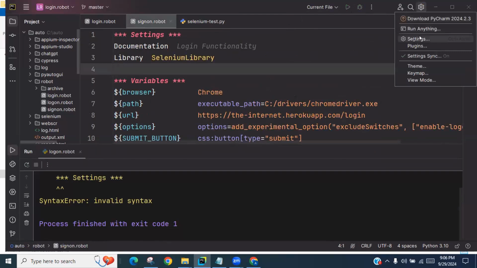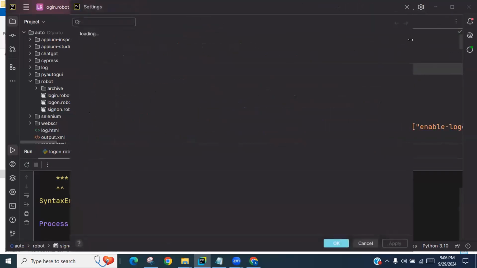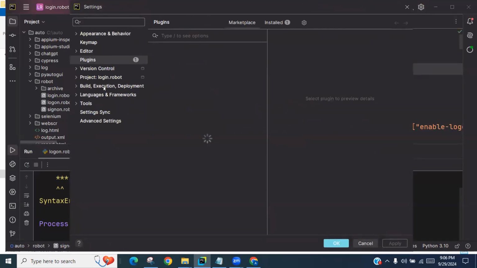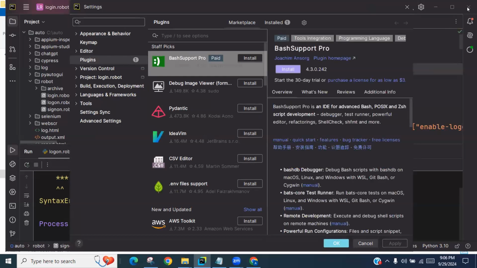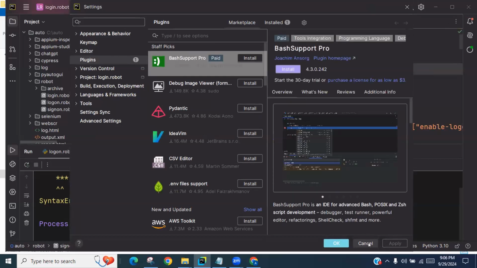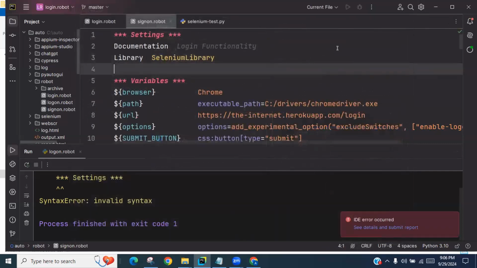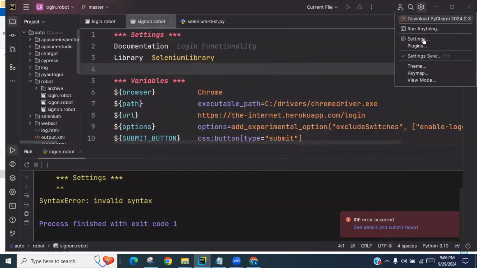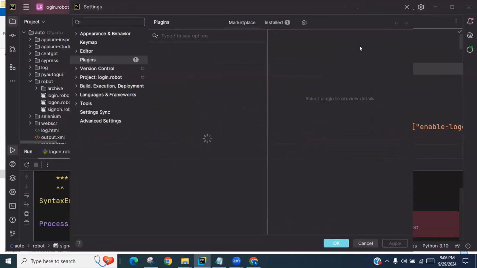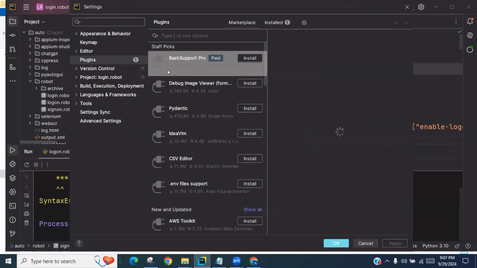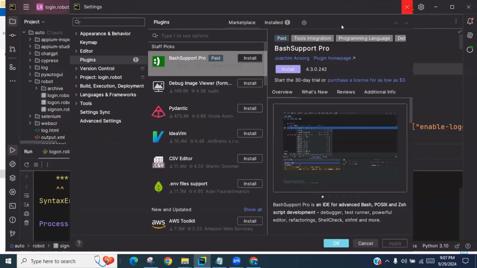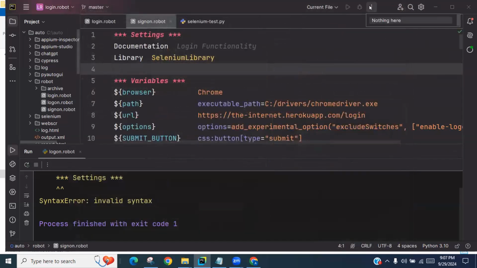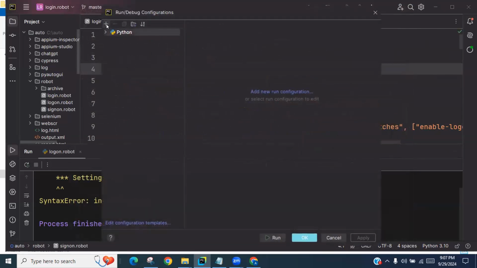Wait, it's setting. Correct. Correct. Settings, not my settings. Seems to be a problem here.